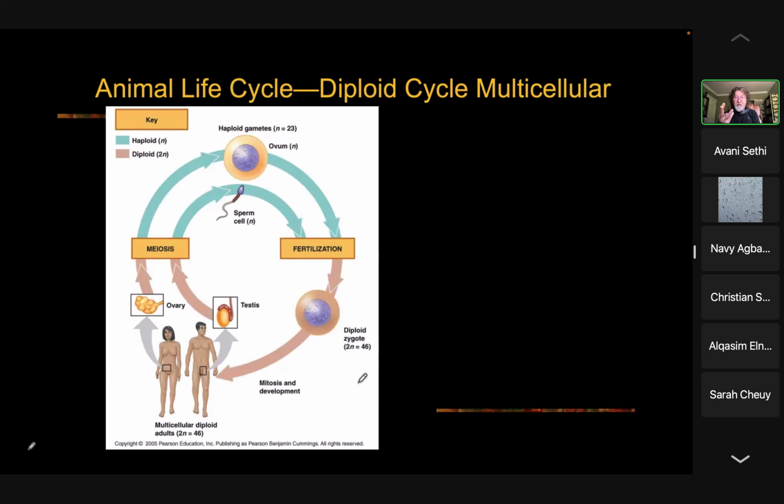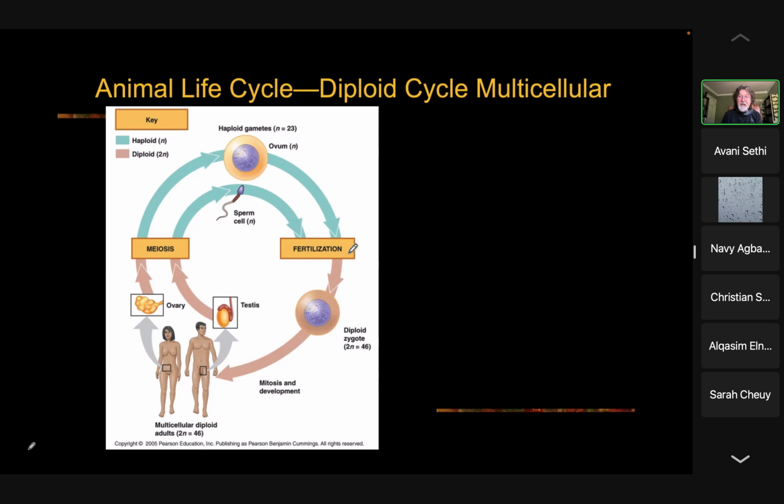I'm only going to go over three of them, but just as a review, just to remind you what an animal life cycle is like. It's a diploid life cycle, and so all of the cells in the multicellular organism are diploid, and the only haploid cells happen to be gametes. So a diploid germ cell undergoes meiosis, like we covered last semester, producing a haploid sperm cell and a haploid ovum. Ovum is a better word for egg. And with humans, of course, these are haploid, 23 chromosomes. This is the only haploid stage in animals.